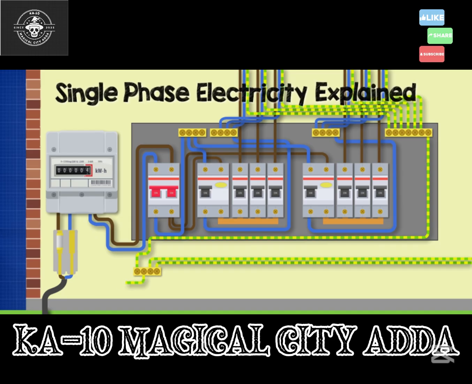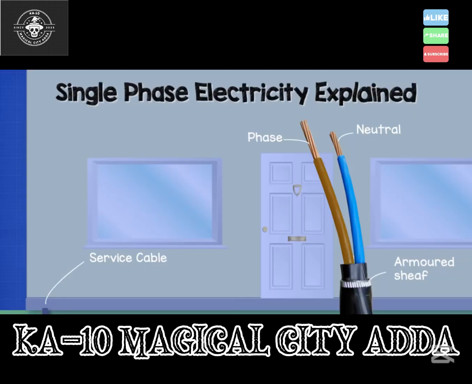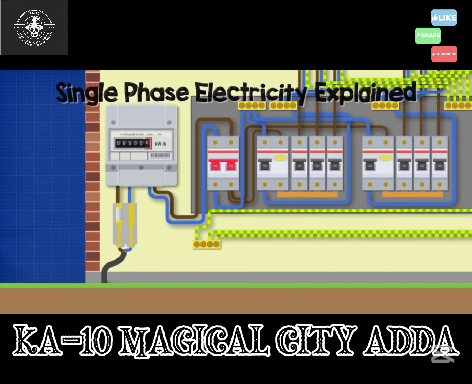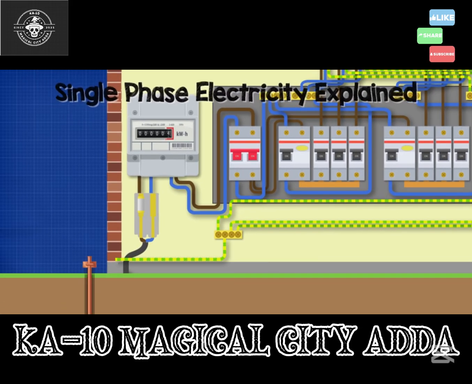Another option is to use the metal protection sheath around the service cable as the earth conductor. So the main earth terminal is connected to the metal sheath, and this carries the phase to earth fault back to the transformer. The other option, which is when the electricity supply doesn't provide an earth path, so instead the main earth terminal is connected to an electrode rod which is installed into the ground and provides a direct earth path.